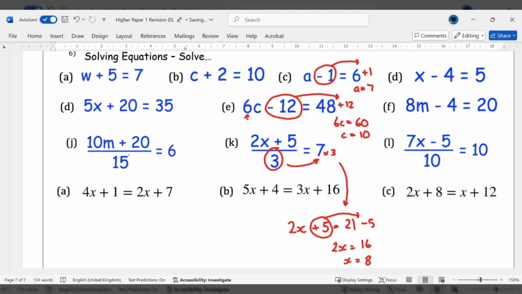And then let's take a look at this, which is, we've gone from 1 step, 2 step, 3 step to this, a particularly unusual one where you've got x's on both sides, a slightly different thing. Because here you're going to have to go, hang on, you need to come over and be on this side with the x's, but you need to go over here and be on this side with the numbers. So when I move the plus 2x over, it becomes a takeaway. And when I move the plus 1 over, it becomes a minus 1. So I end up with 2x equals 6. And divide the 6 by 2 again, so x equals 3.